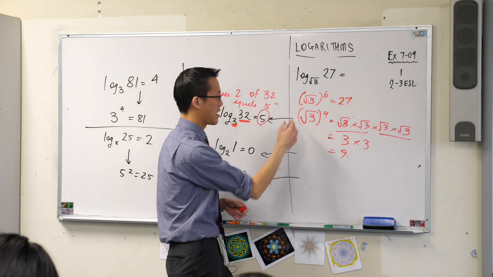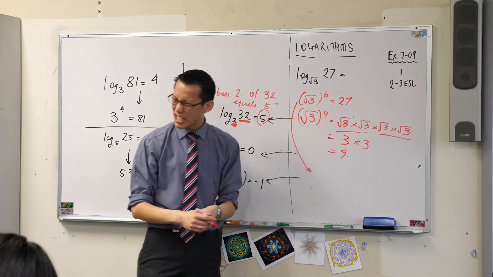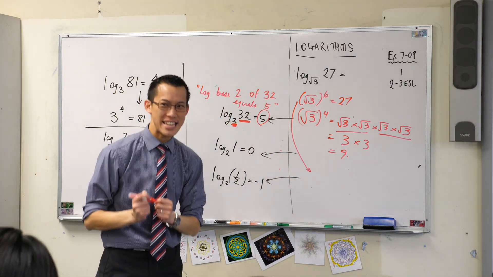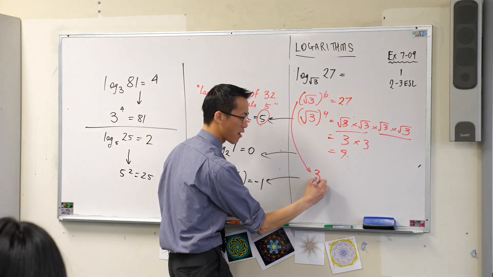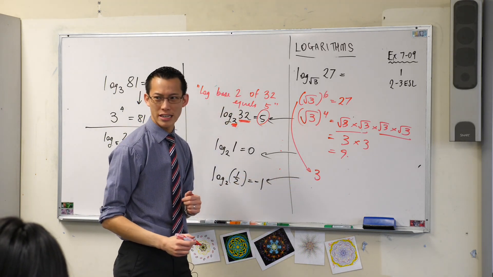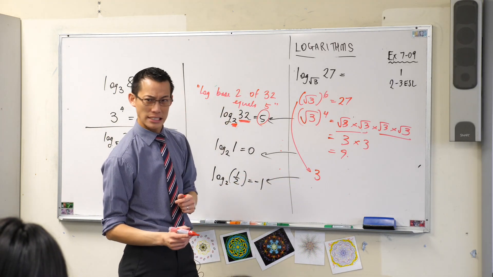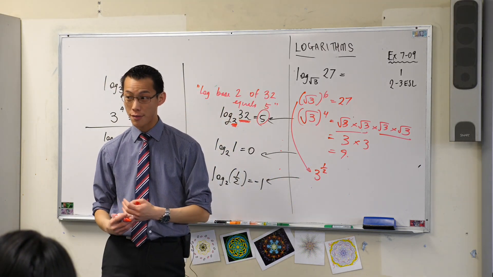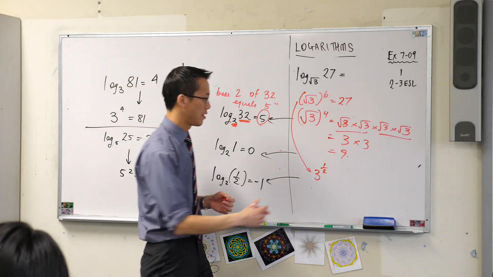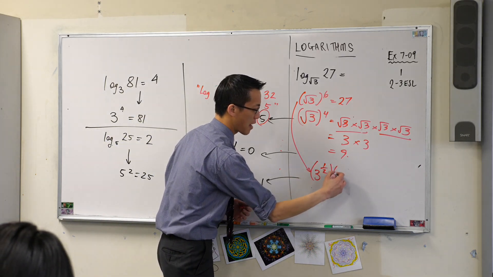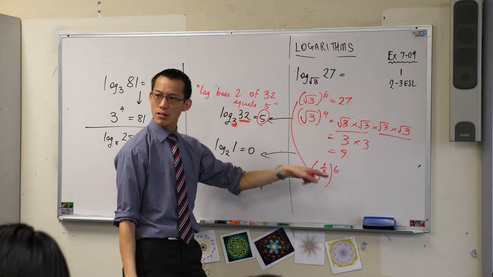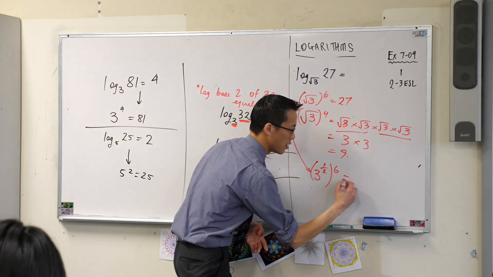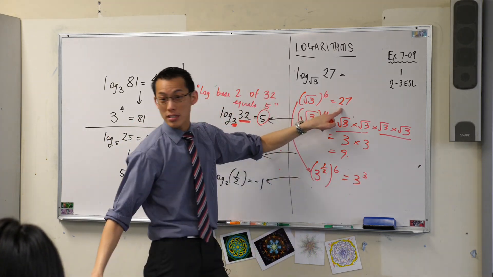Another way you can confirm that, by the way, is in index notation you can write root 3, can't you? Without a square root sign. How would you write it in index notation? 3 to the power of what? The square root of 3. Do you remember? This is tricky. Fractional indices. This is 3 to the power of a half. 3 to the power of a half? If I'm raising that to the power of 6, what do I do with those indices? What happens to them? Yeah, they multiply across. So this is 3 cubed, which is 27, like we said.